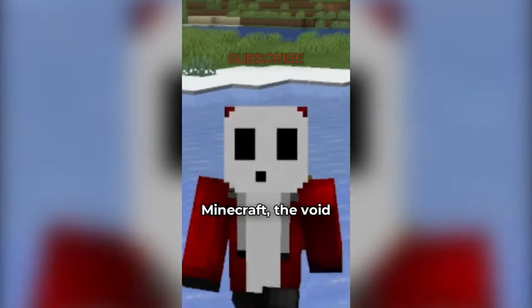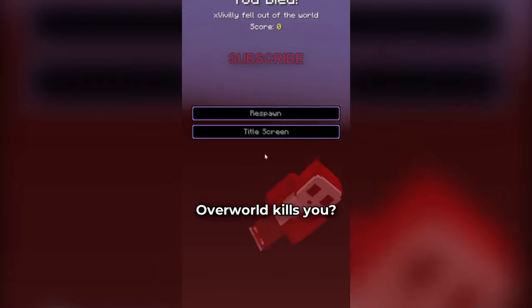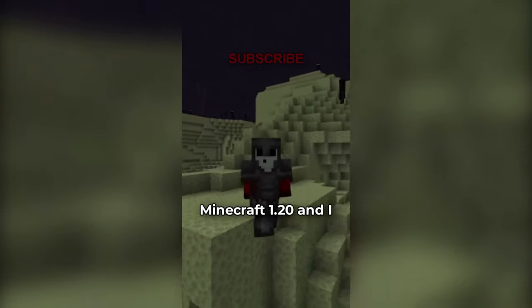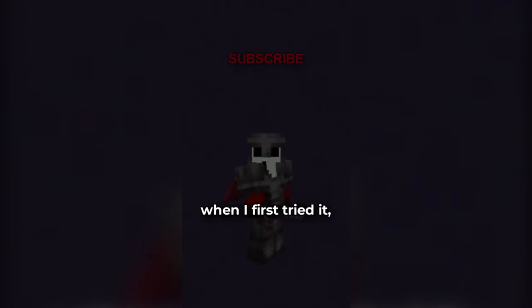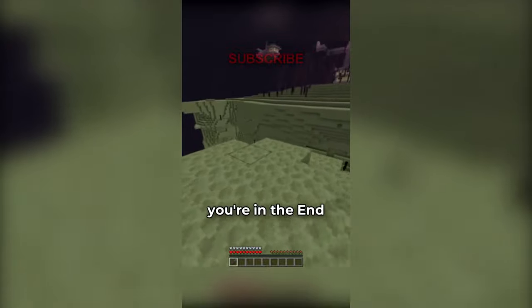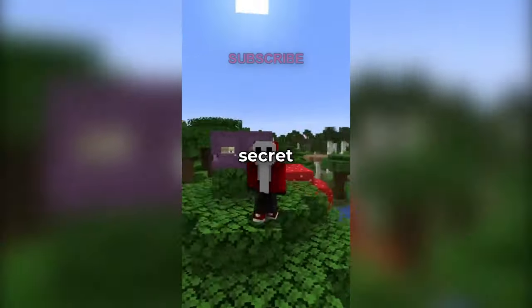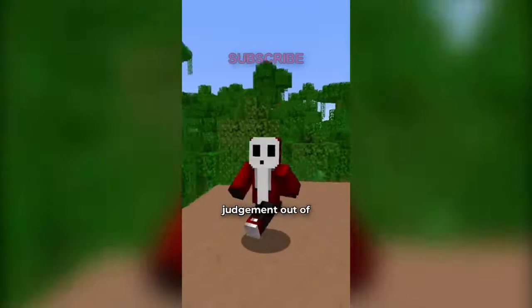Did you know in Minecraft, the void in the end teleports you to the overworld while the void in the overworld kills you? This is a new feature they added in Minecraft 1.20, and I didn't believe it when I first tried it, but as you can see, this actually works. So from now on, if you're in the end and want to go back to the overworld quickly, just jump in the void.